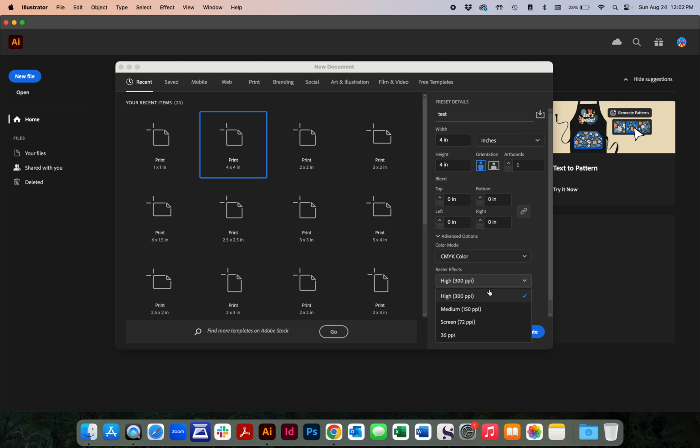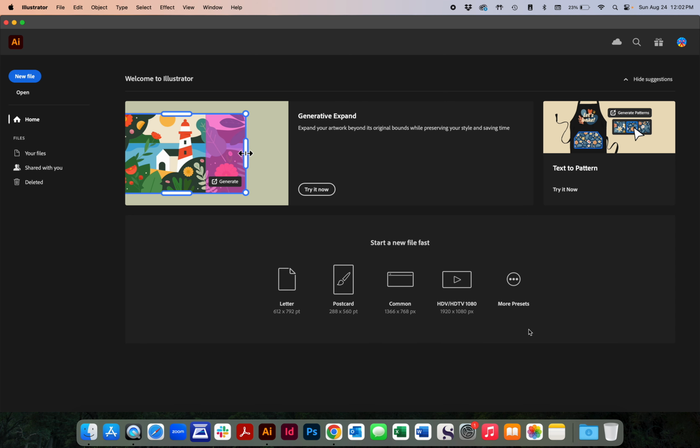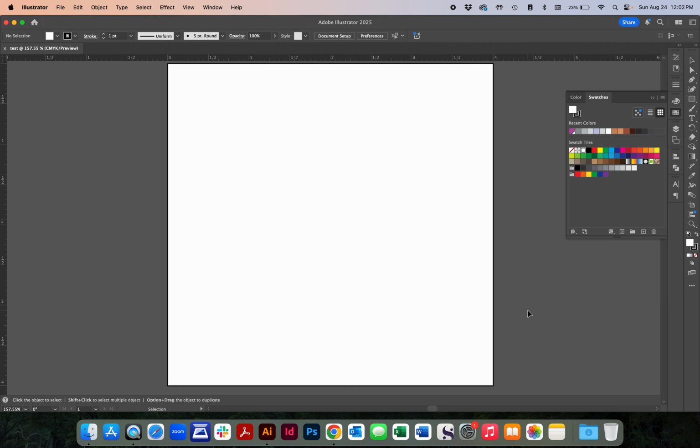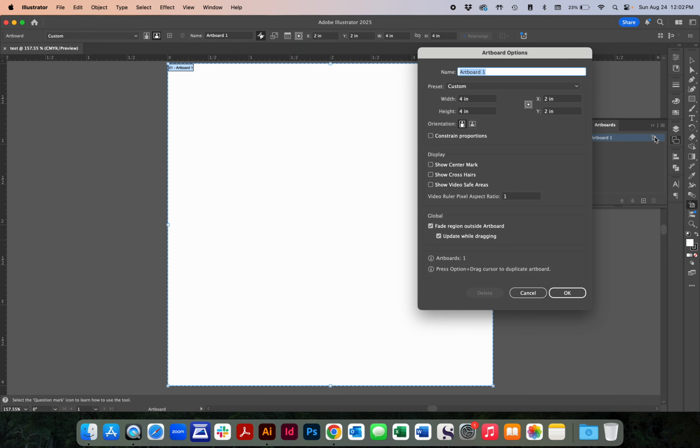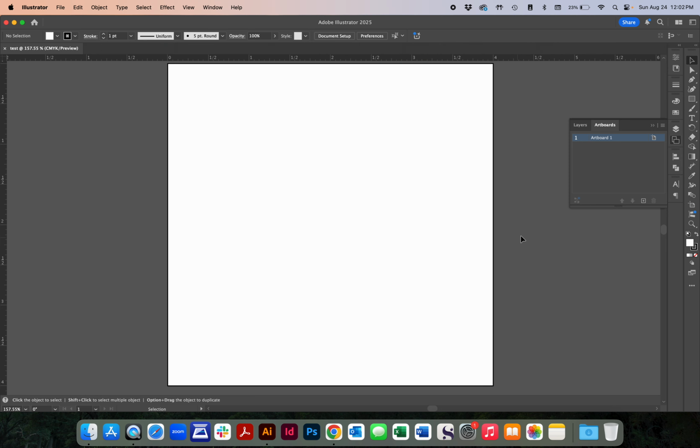I choose a high resolution for mine because this can always be adjusted later, so better to go higher at the beginning and create. This is what you call an artboard. You can adjust your artboard at any point in time here. There's also what we call layers. And for this one, we have just a layer one, and we can continue creating layers, which again, is more we'll go over in class.